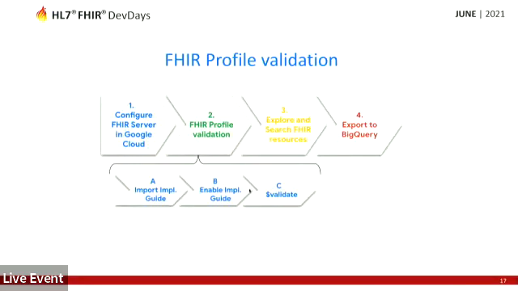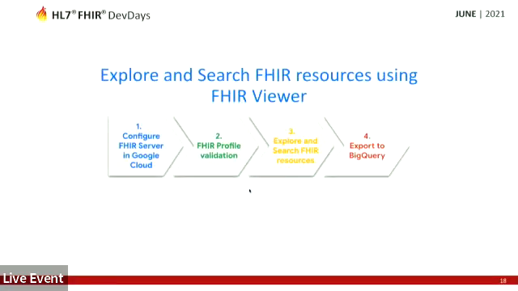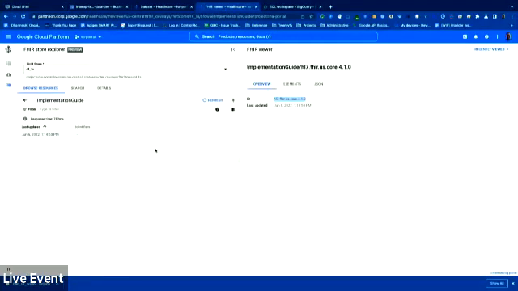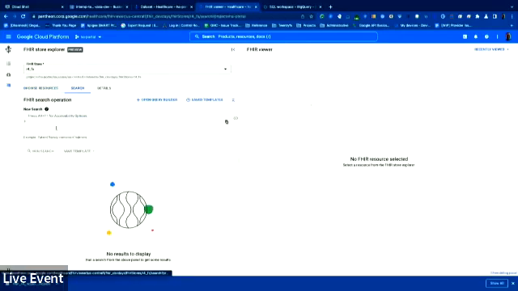Moving on, let's explore some of the search capabilities through FHIR Viewer. And all this functionality that I'm demonstrating through the UI is all possible through APIs, the RESTful APIs. So under the search, it gives you a nice little utility to search. Typically, when you do a search on an API, you would use query parameters like this, right? Contains, exists, and so on. But here you don't need to do that.